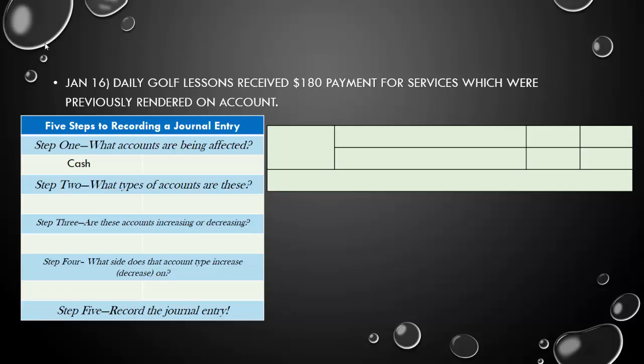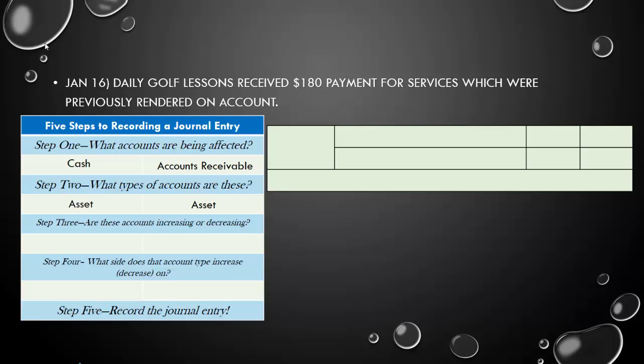Well, if they're paying us, they no longer owe us. So we can't have on our books the account which tracks how much money is owed to us. People in total owe us less money, which means we have to change the balance of our accounts receivable. They are both asset accounts.